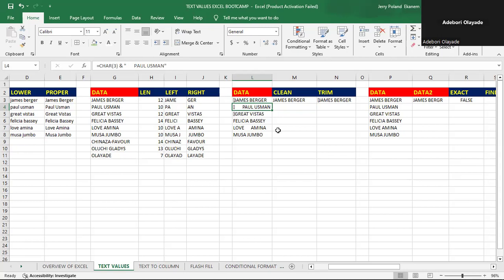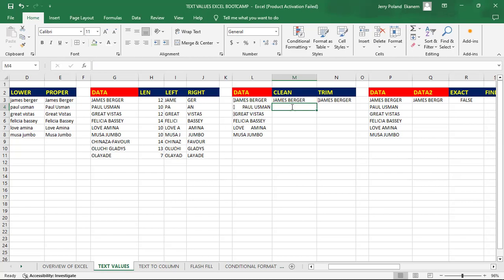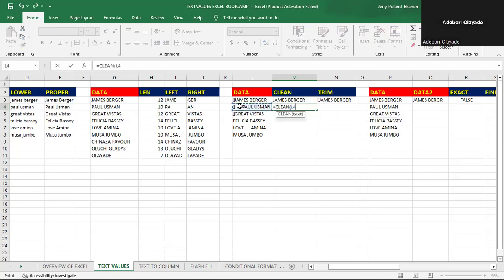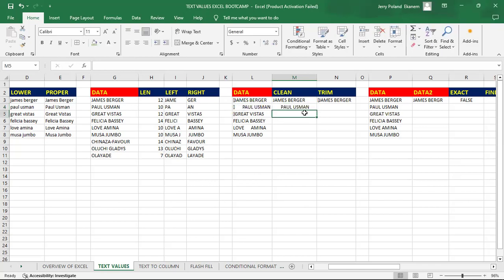Now, what we are trying to do is remove that unprintable character that doesn't allow your text to look clean. So equals clean, double click, and I select this, then I enter. Now, what do you observe? That unprintable character is gone. But the space is there.